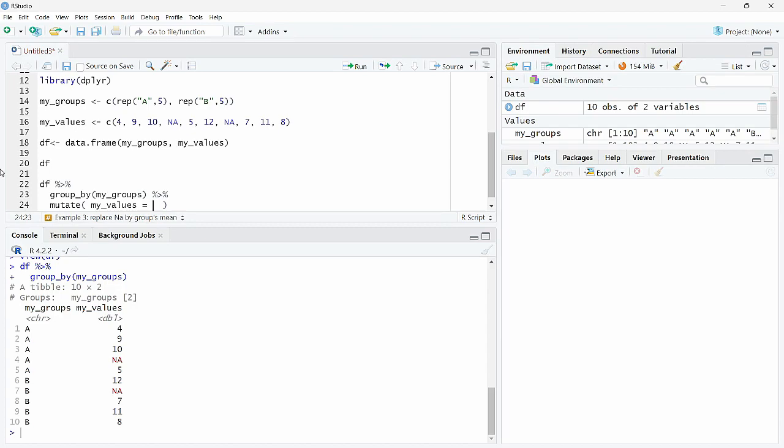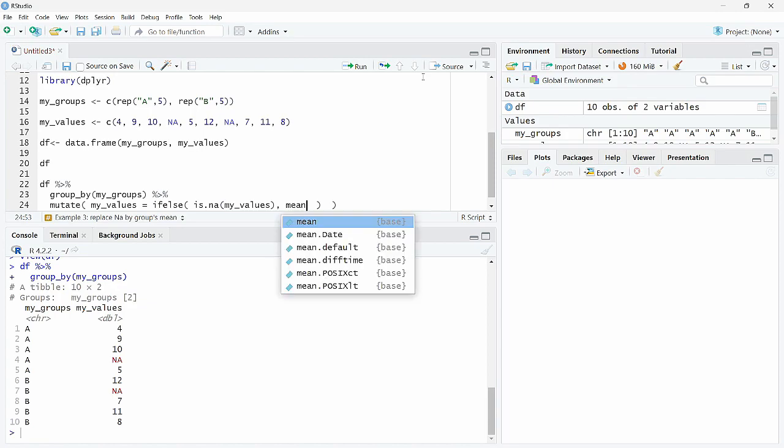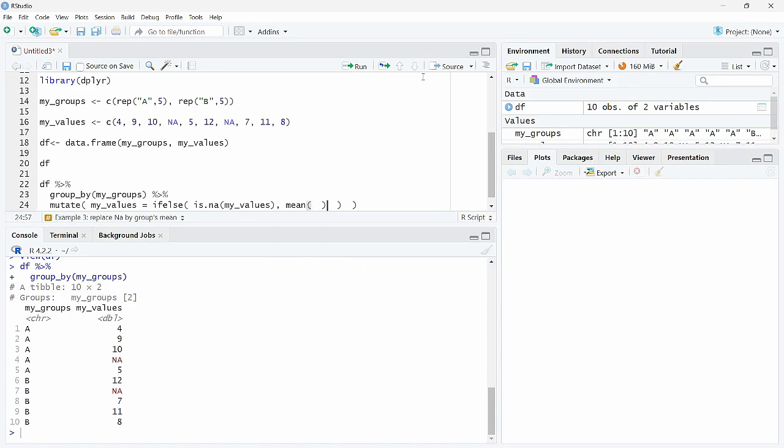Now here we can do two different things. We can come and use, as in the past, if_else, check here, and we're going to test is.na, who is NA? Well, of course, my variable values. Remember that this one is going to replace this one over here, so that is the same name, but we're going to overlap it, of course. Is NA, and we're going to say, okay, if this information here is NA, we want to replace it by the mean. Mean of who? My values.